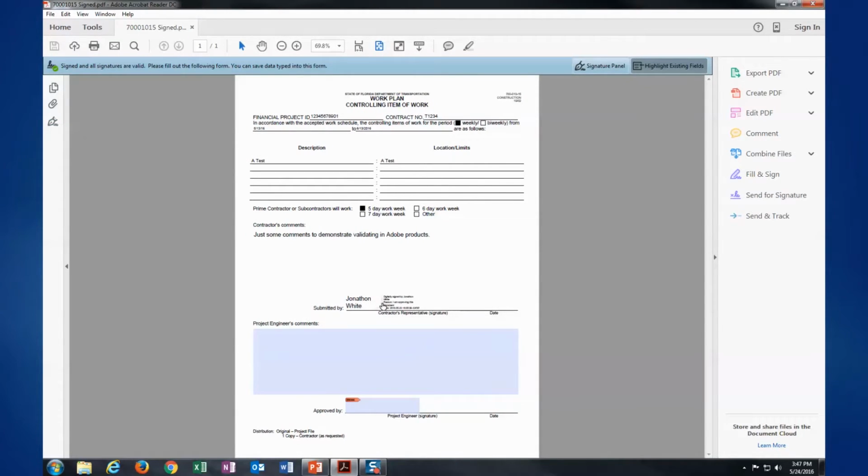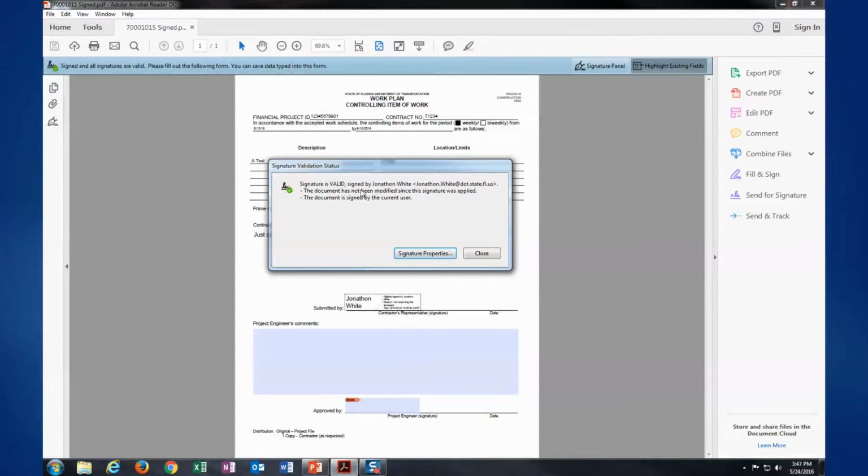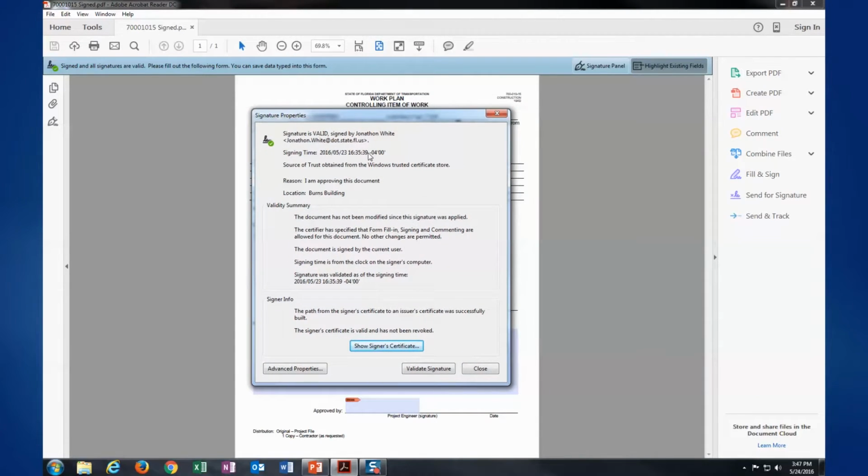If we click on this signature, it'll let us know it's valid and who it was signed by. And it tells us that the document wasn't modified since the signature was applied and the document was signed by the current user. If we click signature properties, we can get all that same information this way as well.